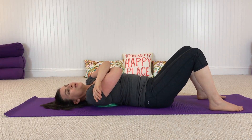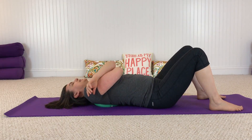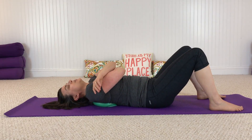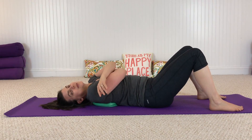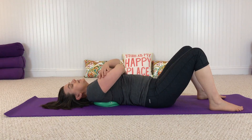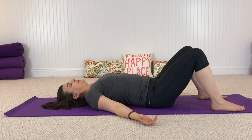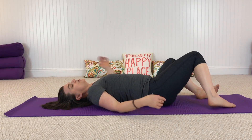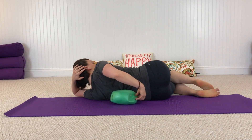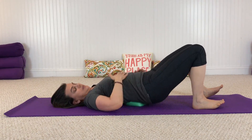You might explore putting all of these different movements together, one just kind of flowing into the next. I'm going through this a bit more quickly, but I really encourage you to spend some really yummy time here. At some point come back to stillness, arms relax, take a big breath — just pausing and noticing what you notice. Then roll over onto your side and pull that ball down under the middle back, right under the solar plexus.